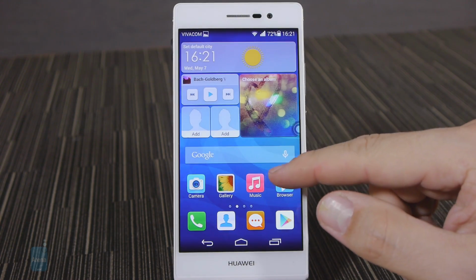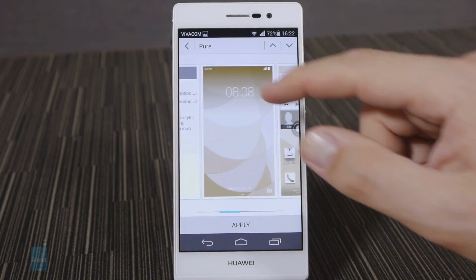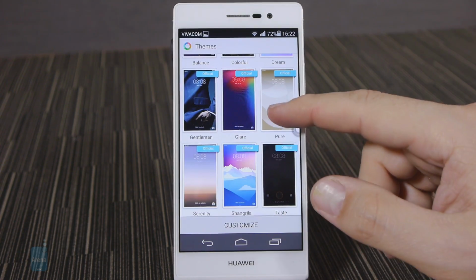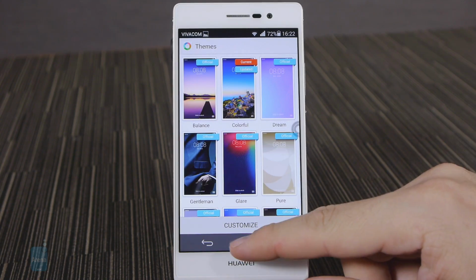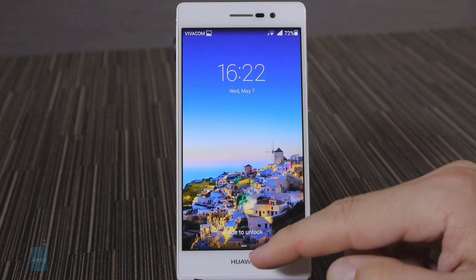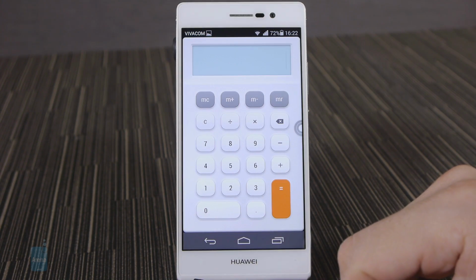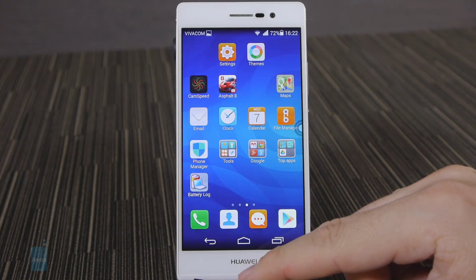Huawei spices the interface with 9 stock themes, which can be further tweaked down to the lock screen animation or the respective ringtone. The lock screen, in its turn, offers 4 quick access shortcuts, which appear when you swipe up from the bottom of the display. You can toggle the flashlight mode from here, enter directly in the calculator and the calendar, or set up the frame for a quick selfie.